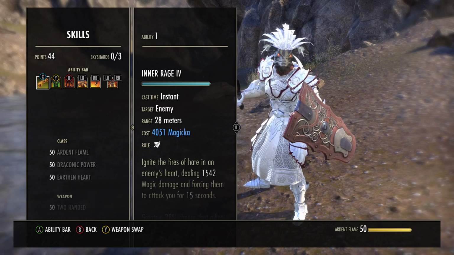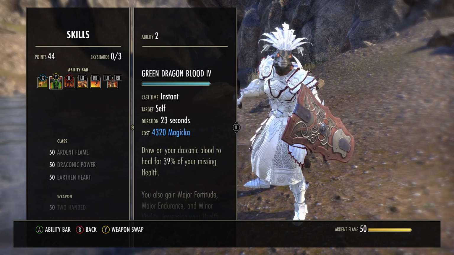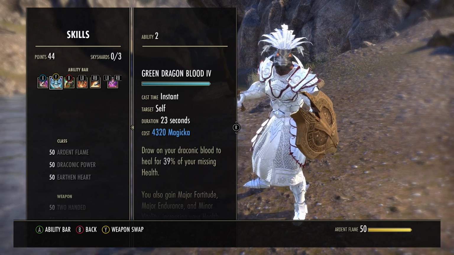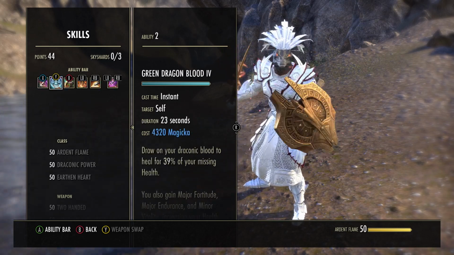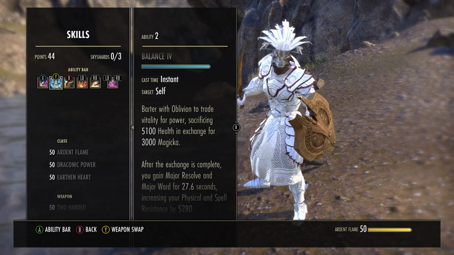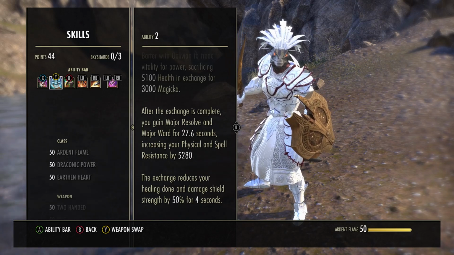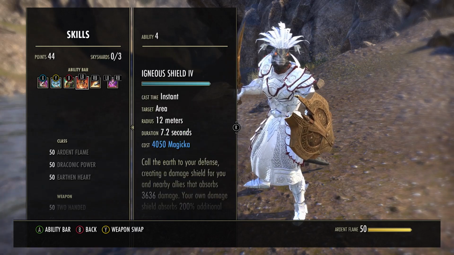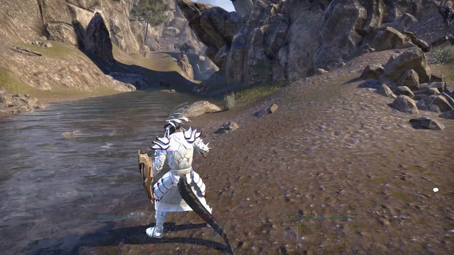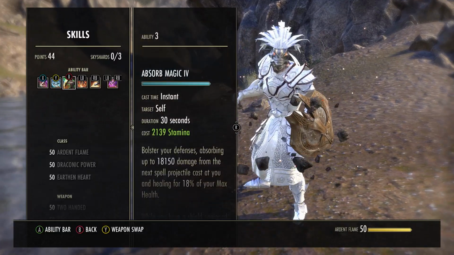Next one, Inner Fire, or Inner Rage, excuse me. I like the magicka one more just because I run Balance, and I like doing it that way. It's only a 4-second cooldown where you cannot be healed. You can't heal yourself for 40% for 4 seconds, which is not that long a time. Spam Igneous, hit Igneous, then hit Igneous, and then hit Absorption. There you go. Good to go.